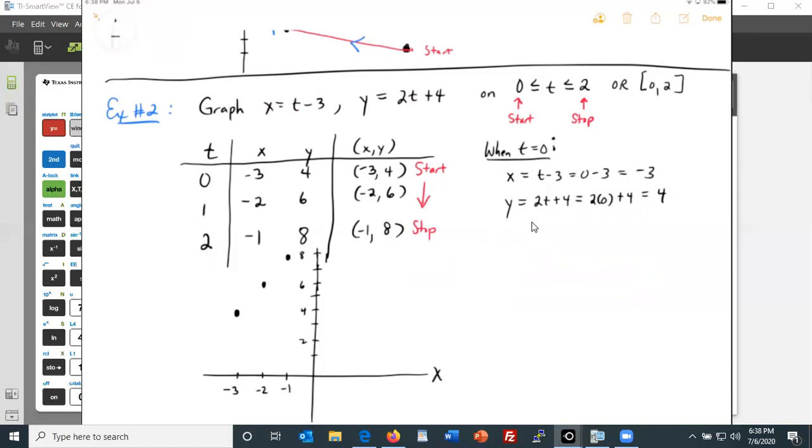Now, this shouldn't be a surprise that this is forming a line segment, because when you look at your parametric equations, there are no exponents, no square roots, no trigonometry. It's all first degree variables: t to the first, x to the first, y to the first. So this is going to be linear, and it's forming a line segment. Notice I only graph from the starting point to the stopping point. Which one was the starting point? It was here, so that means my arrows should go up like this to the stopping point.